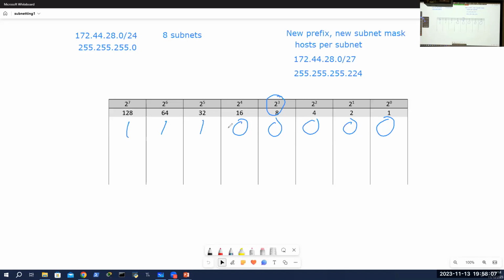I thought it would be the zeros. Aren't the zeros the hosts? No, because there's 5 host bits, so it's 2 to the 5th. You don't look at that number, you just count how many zeros there are. There's 5 zeros. Just like there's 3 ones for the subnet part, that gives you 2 cubed is 8 subnets. So however many zeros, 2 to the n, in this case 5, 32, then subtract the 2 for the broadcast and the network.